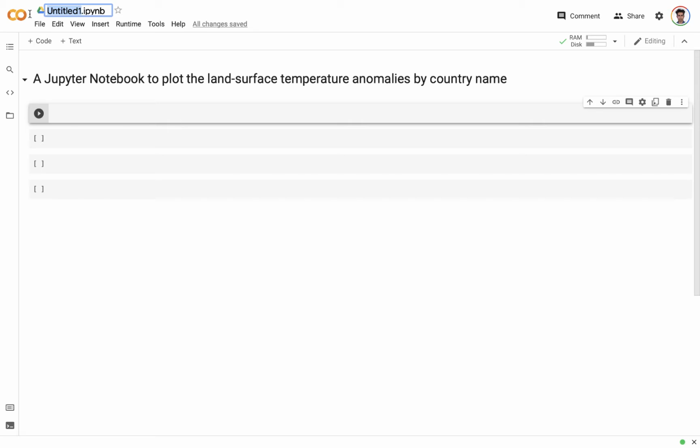You just click on it and write, for example, temperature plots and hit enter. Now it's saving it as temperature underline plots ipynb notebook. So let's get started.